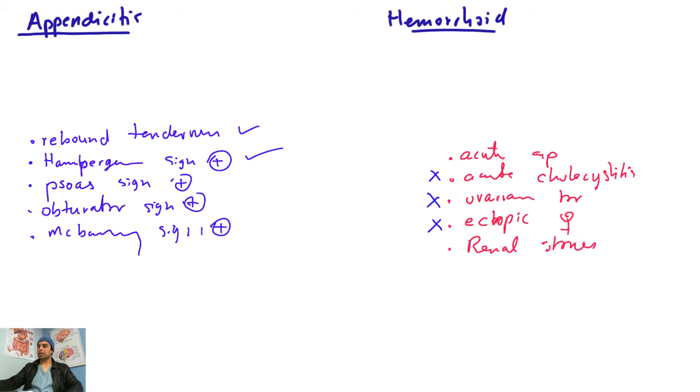So in this case it's a differential diagnosis, right? So be aware of that. Because the gallbladder can be pushed against the liver with breathing in and out. So that's why Murphy's sign is more significant for acute cholecystitis. McBurney is more common for who? Acute appendicitis, although they can both occur for both. Isn't Murphy with the phrenic nerve? Murphy is phrenic nerve, yeah.